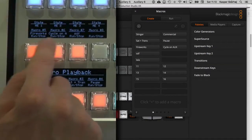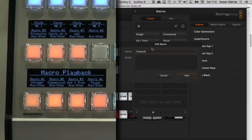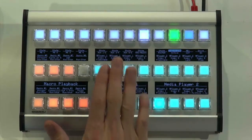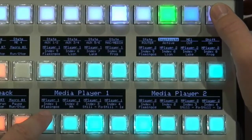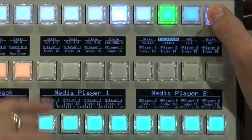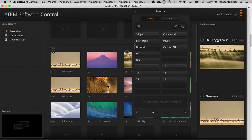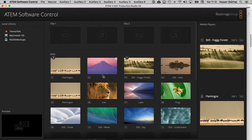And all the labels for these macros are also pulled out on the panel. There's one called fireworks. If we edit this one to just firework, save, you see instantly they are updated on the panel. So for the media player, we have media player 1, media player 2, and again the shift key has been utilized so that I access media 1 up to 8, and when I hold this down, then we have index 9, 10, 11, 12, and so forth. You see 13 to 16 are not available, and that's because in my media bank, I didn't put anything in 13, 14, 15, and 16. I only put some graphics into the first 12 slots in the media bank.